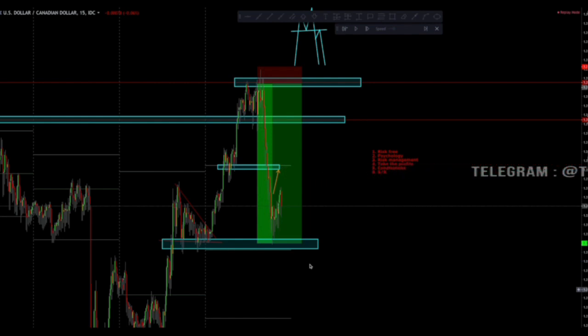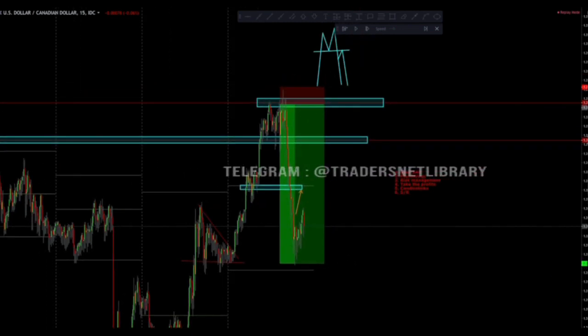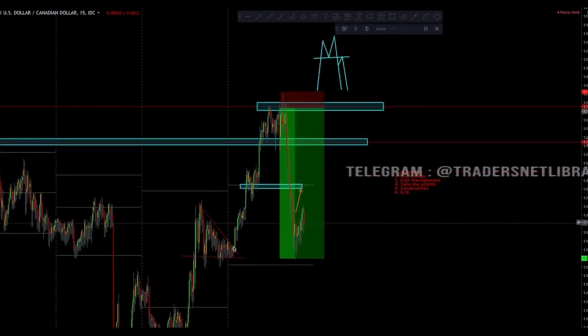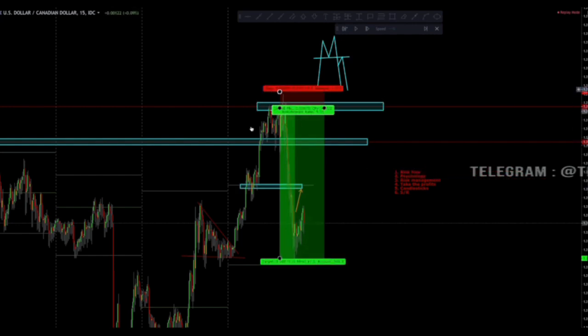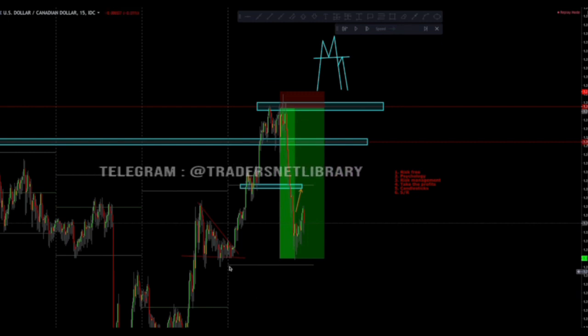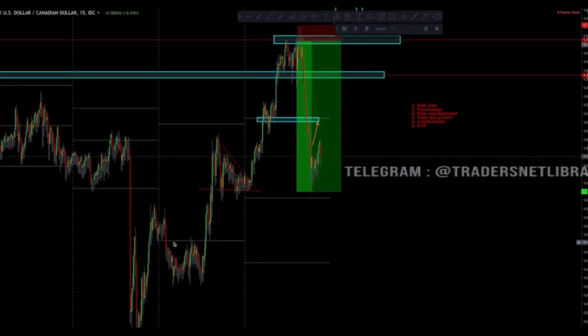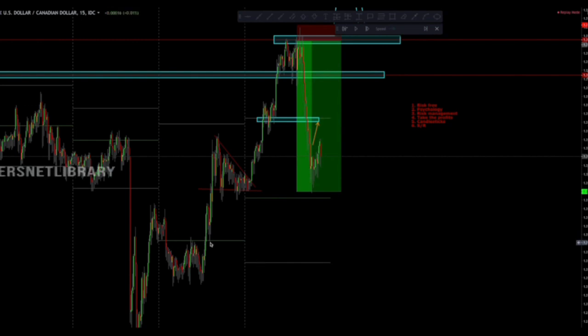And as you can see, if I remove this box, this is the daily pivot, and it was very, very close to the daily pivot. And the early indication of this move from Asia and this whole manipulation was that, if you think of it this way, this pivot point, the green line, as I said in the book or in the PDF, 90% of the time the price action goes to it or reverses from it.